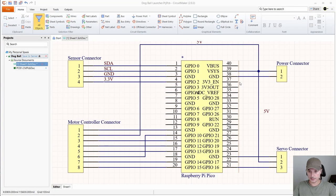So in here is the schematic of how you need to wire everything to the Raspberry Pi Pico. This is the Raspberry Pi and the USB would be here. And the power connection goes like this. This is plus and this is ground. And this 5 volt goes also to this connector here to number 2 and goes also down here to the servo connection, also to number 2.